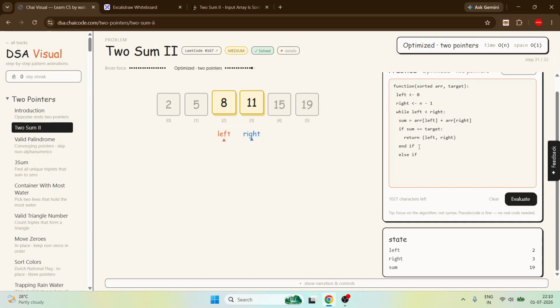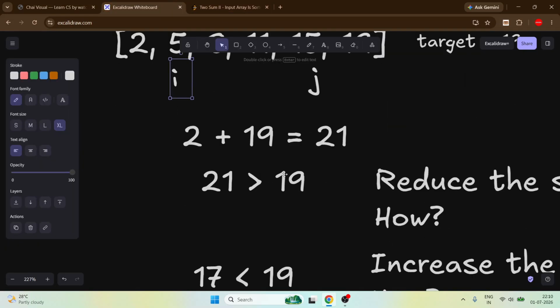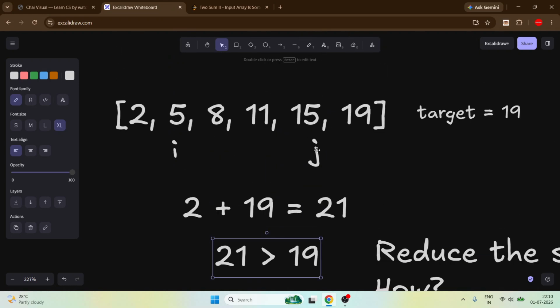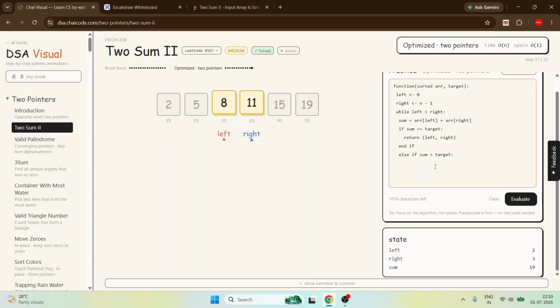Else if sum is greater than target, what do we have to do here? We reduce the right pointer, so right minus minus.